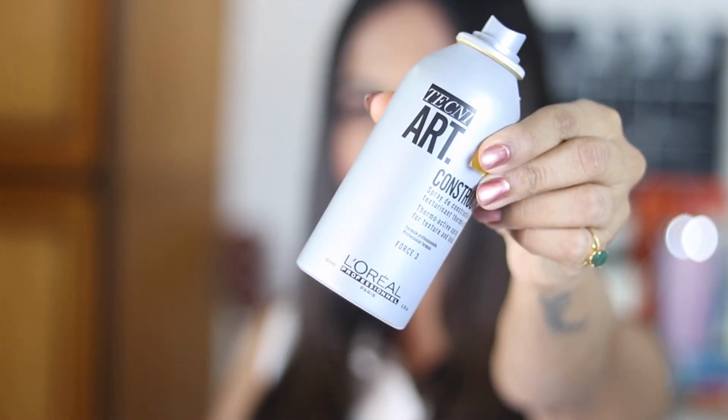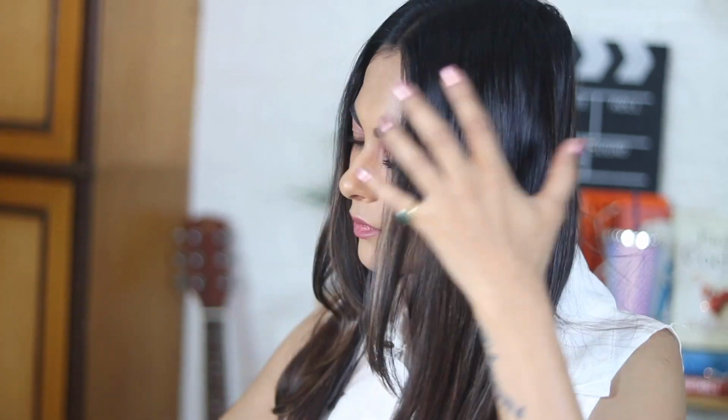So guys, to protect my hair from all the heat that's going to be damaging my hair, I'm actually using the L'Oreal Techni Art Constructor. It's a thermoactive spray that helps you to hold the hairstyle and it also gives us a little bit of texture, and it's gonna protect my hair from all the heated tool damage. This is actually my 3rd bottle, so I really love it.